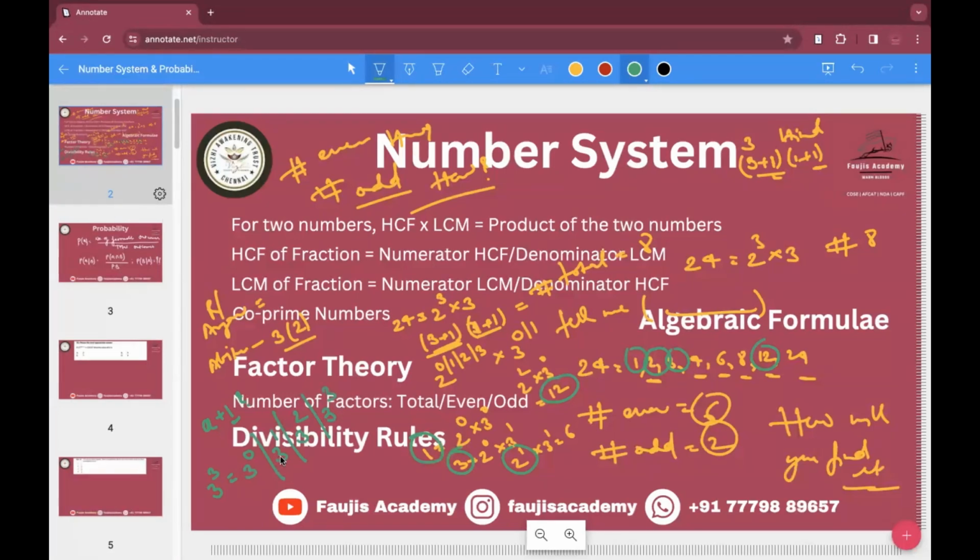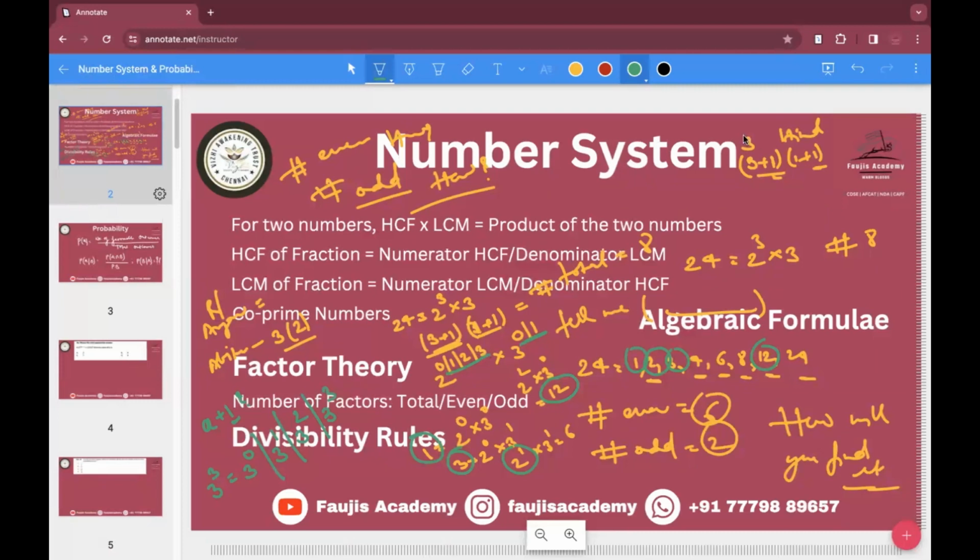Think through it. 2 raised to the power 3 means, if we write it as 0, 1, 2, 3, this is why it is plus 1, because 0 was hidden here. Right, guys? It can be written in 4 different ways. 2 raised to that power can be written in 4 different ways, and 3 could be written in 2 different ways.